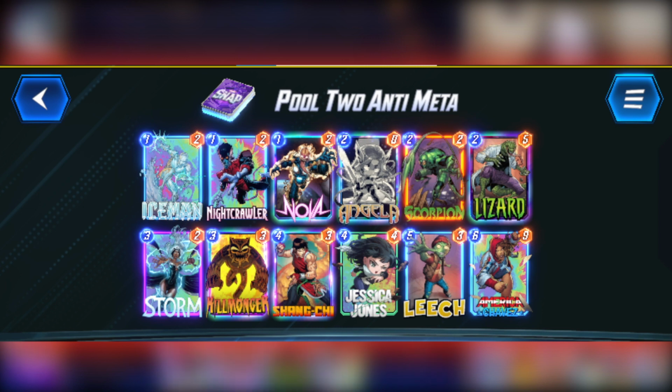We looked at Killmonger briefly already. We expect to see a lot of 1-drops and a lot of Kazoo out there in the field at your point in this journey, and that makes it kind of a necessary evil, which I'm sure most of you were already aware. Shang-Chi is definitely shining right now out there in Marvel Snap.